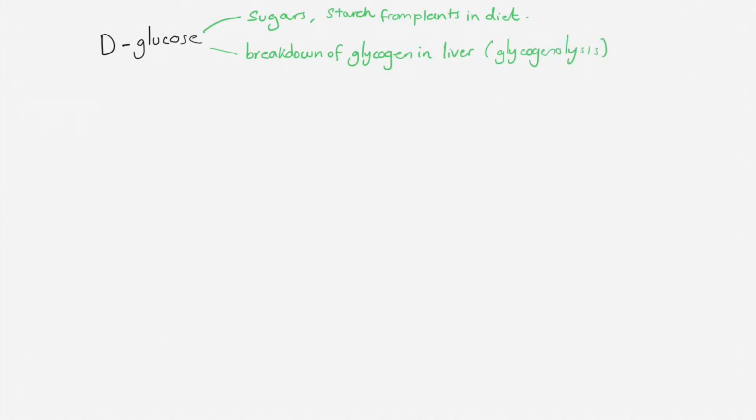Pretty interesting. We can also get glucose from things like recycled glucose. We can get it from lactic acid, amino acids, glycerol, etc., but that's something we're not going to focus on now. These are the main two points I think you have to know about, so make sure you know those. But I'm going to talk to you about the cycle now, of where we're going on the glycolysis pathway.